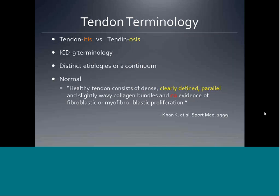So if you looked in ICD-9, it was all itis. But nowadays, in ICD-10 for the last month, you can actually click on Achilles tendinosis. But if you click on the blue, like we're supposed to get laterality, it doesn't come up. It comes up tendinitis. So you have to click on the words. You have to actually type it out, left lateral epicondylosis, and then there'll be black words that say that. You click on that, it'll stick in the note. If you click on the blue to go and click left, it'll say like unspecified tendon strain or something crazy. So there's still some bugs, but at least in ICD-10, we can really make this terminology switch.